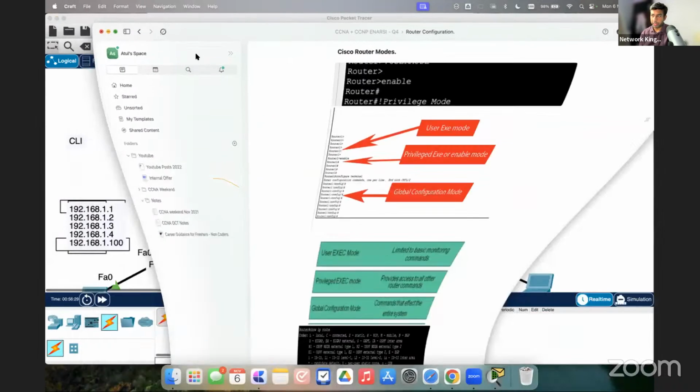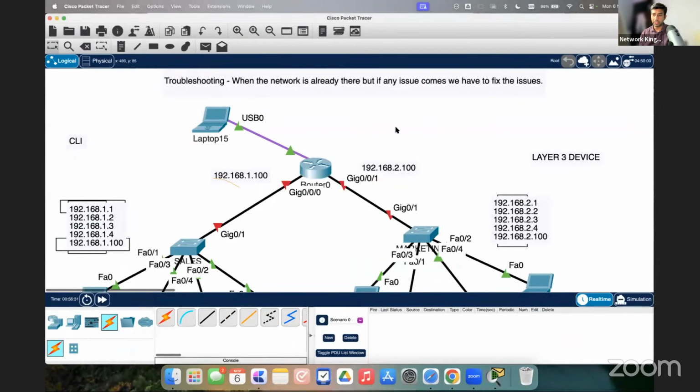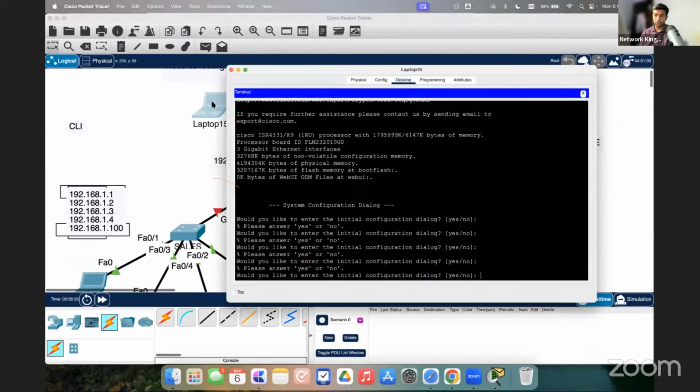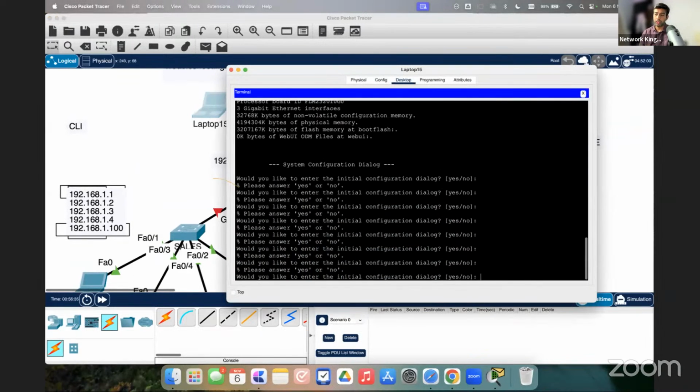Okay, so let's take a break, guys, for 5 minutes, and then we are going to configure the router now with the very, very first command. Okay, no GUI in router right now, but yes, in advanced Cisco software you can do it with GUI, but 90% of network engineers do it with CLI, 95% even.